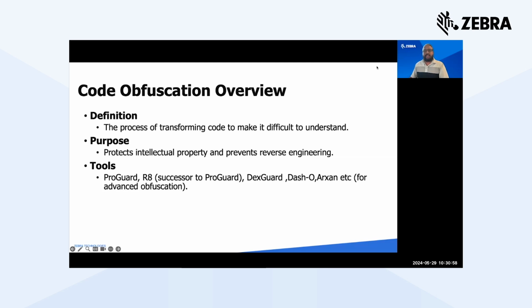There are some commercial tools available, to name a few: DexGuard, Dasho, Arxan. These are popular vendors, I will say. They also provide much more versatile tools if your application requires protection beyond what the open source tools provide. I'm going to show a demo with the classification of these three categories.